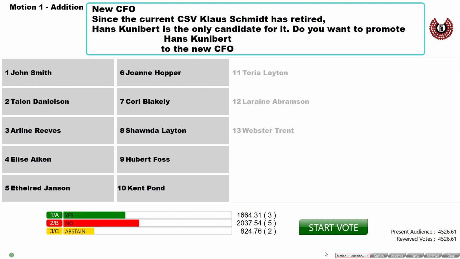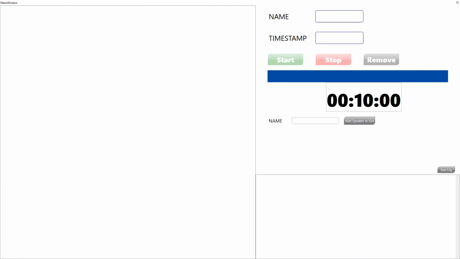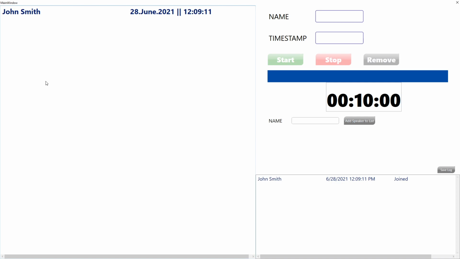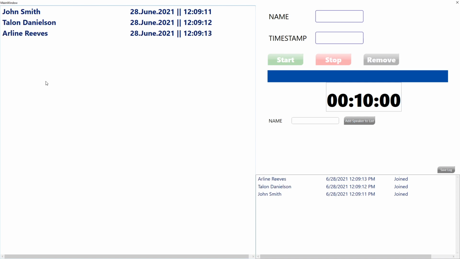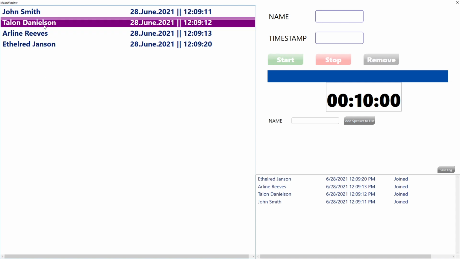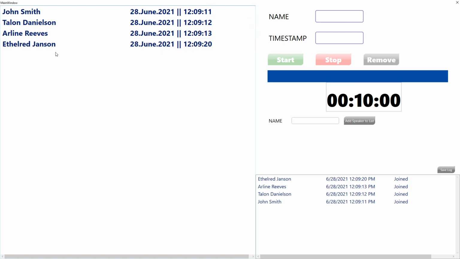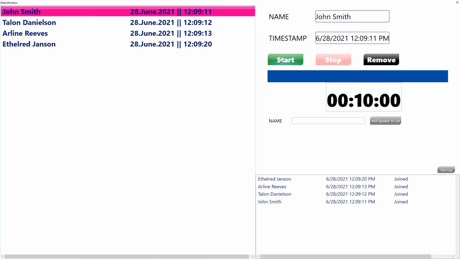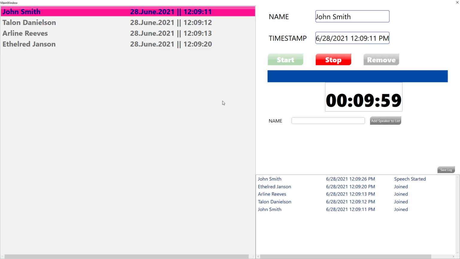Now it's going into discussions. Let's say we open the speakers list, and in the speakers list you will see here when you start this, somebody can just press the 1 key on his keyboard when this is open. You open it by pressing F5 on your main screen. So let's say these want to say something, and you can then select one and say, okay, please start your speech. And then you see it here on screen.